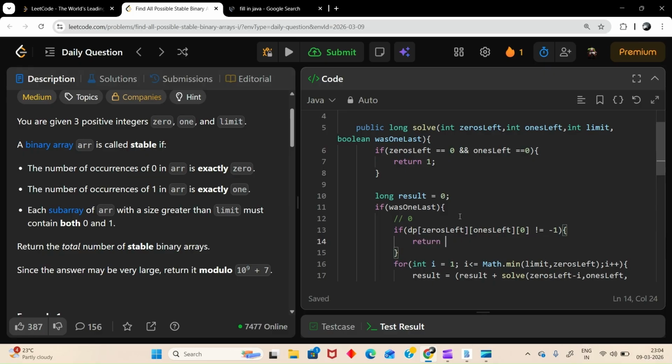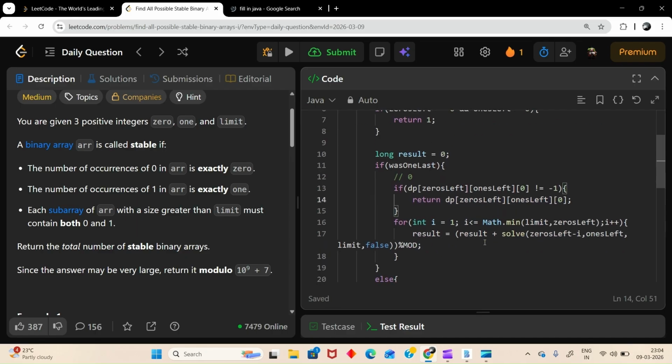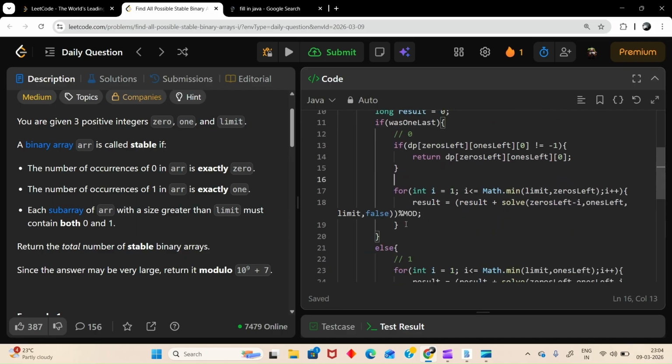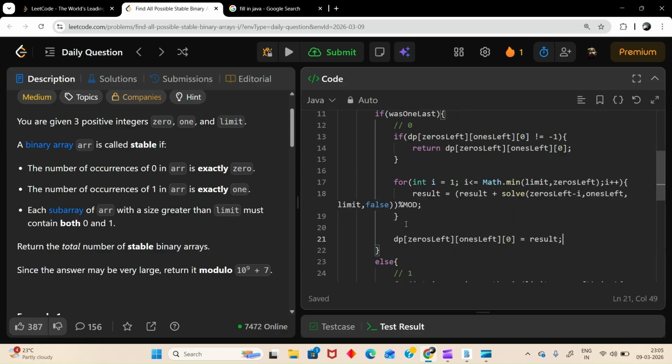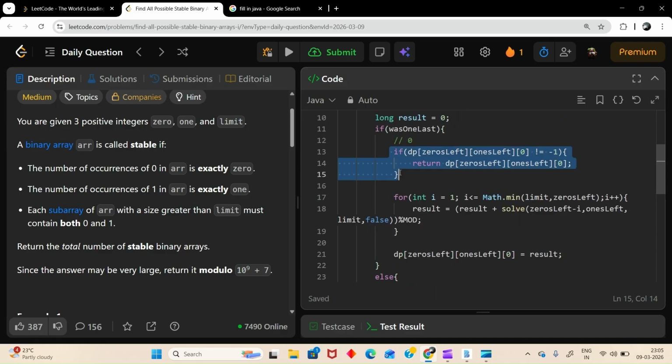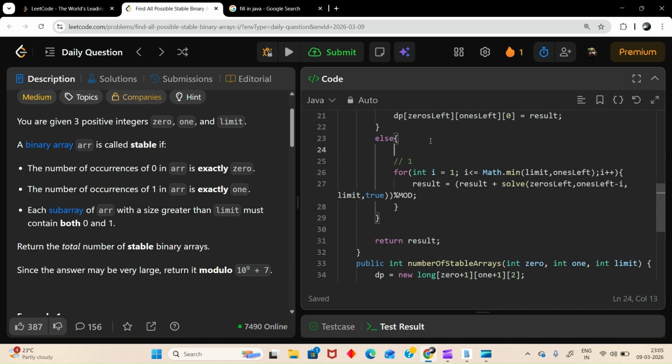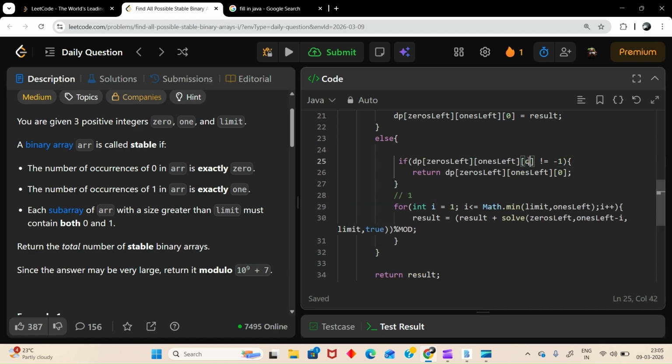So what I will do, we will return the same. Else I'll compute the result and I'll store that in this. Same thing we have to do for this, here 1 and 1 is equal to result. That's it.